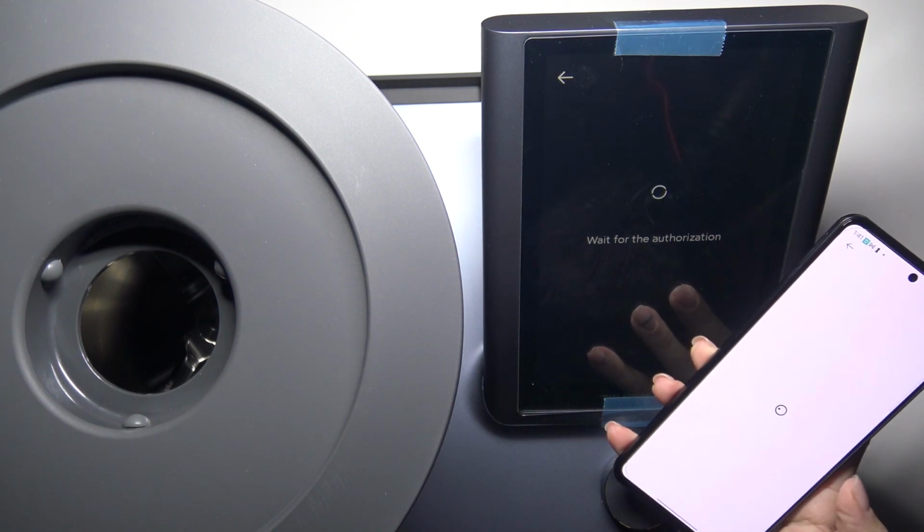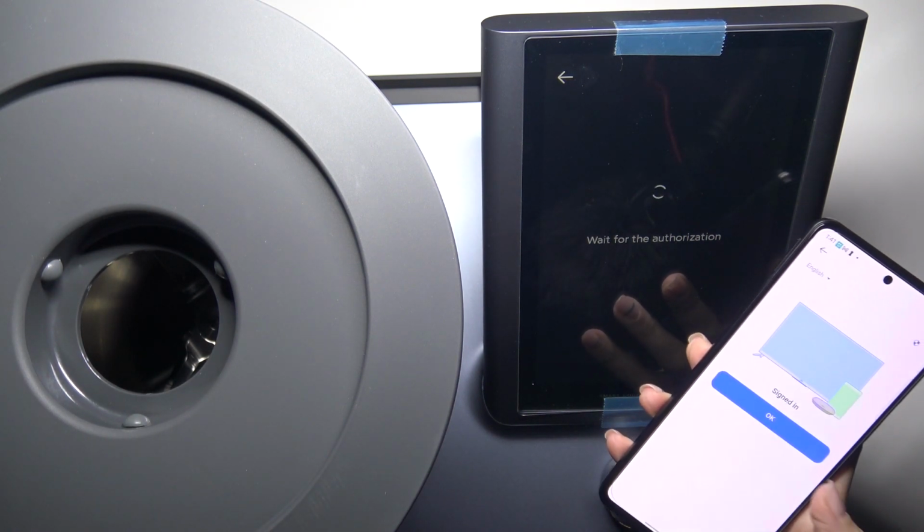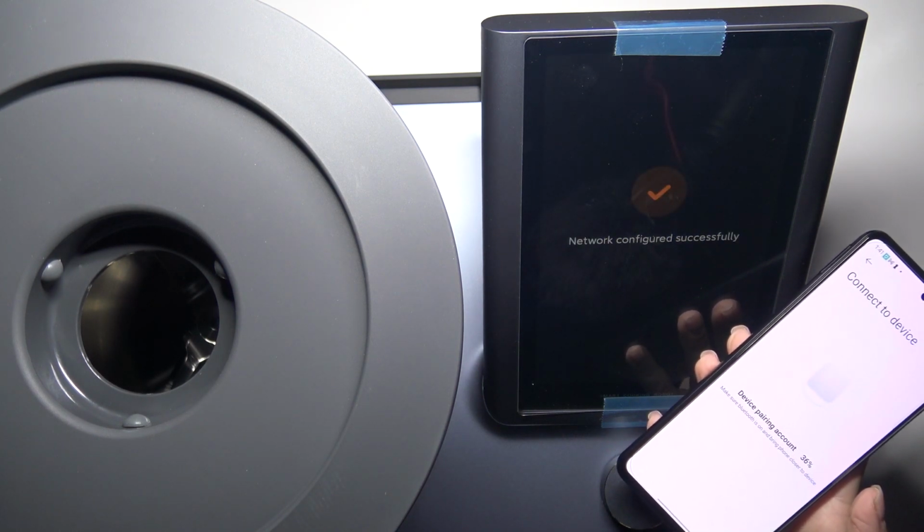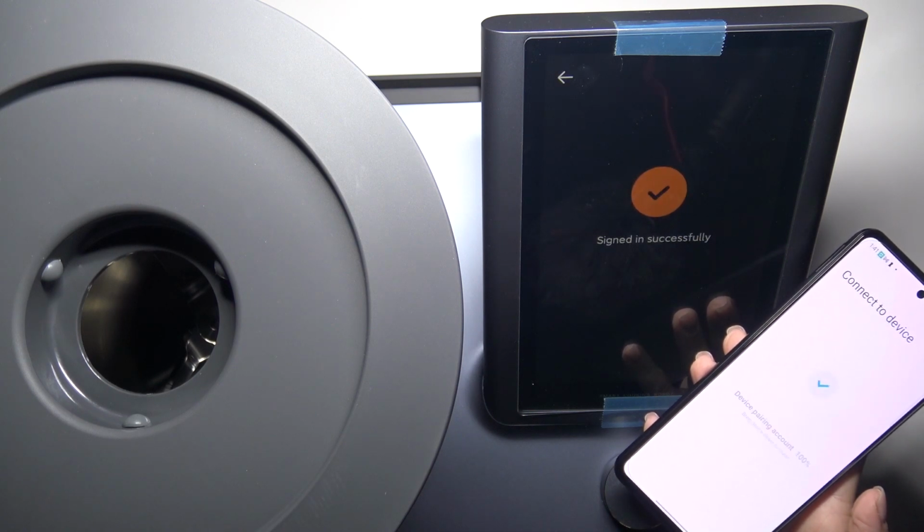And now just mark Sign In. As you can see, it has been signed. Tap on OK to confirm. Network has been configured, and as you can see, everything is set.